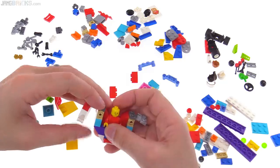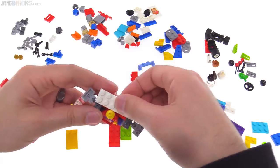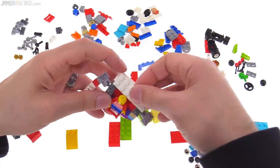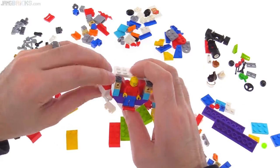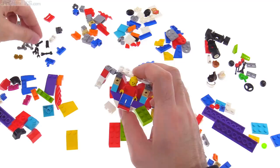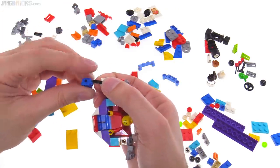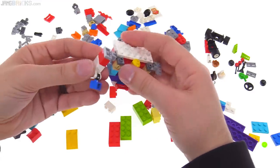Yeah, this is definitely going to need to be fixed, this issue. Let me just temporarily put... What else do I have? Yeah, just temporarily, just to hold this together for now. I'm gonna do that. It's not permanent, but just to help. So that could be an elbow there, and then I could use one of the clip style pieces. I think I might even do this. And then go this way. For the elbow.